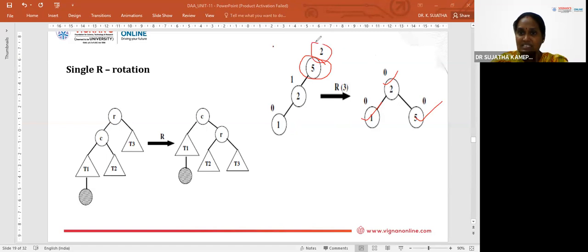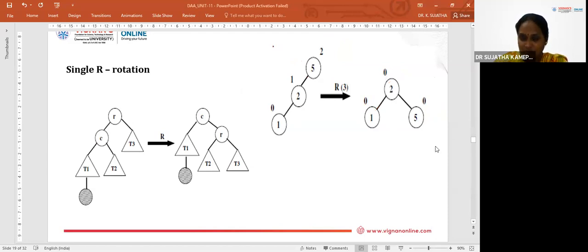Now here, if you see this one, in my left child I have 2 children, and in my right I don't have any children, so its factor is 0. So that's why its balancing factor becomes 2. Now I want to make it height balanced, so that's why I'm doing R rotation, right? By doing R rotation, the balancing factor of every node becomes 0, right? So that's why, for making the tree height balanced, I need to use these rotations.